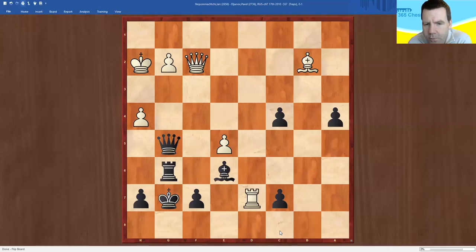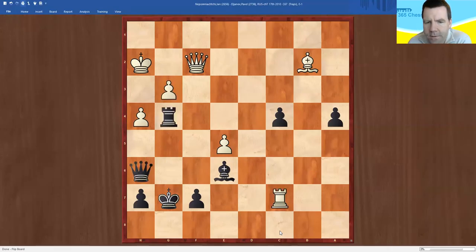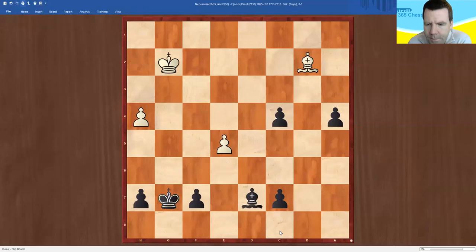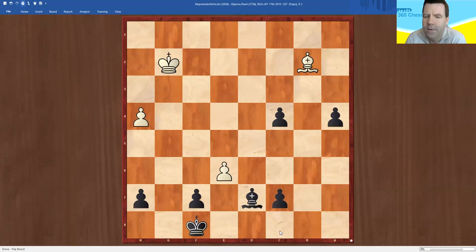I have in my notes this line as a possible way for black to play for an advantage. But in the game he took, check. And well, we all became more familiar with Nepomniachtchi because of the candidates tournament, but he has this reputation of playing very fast.